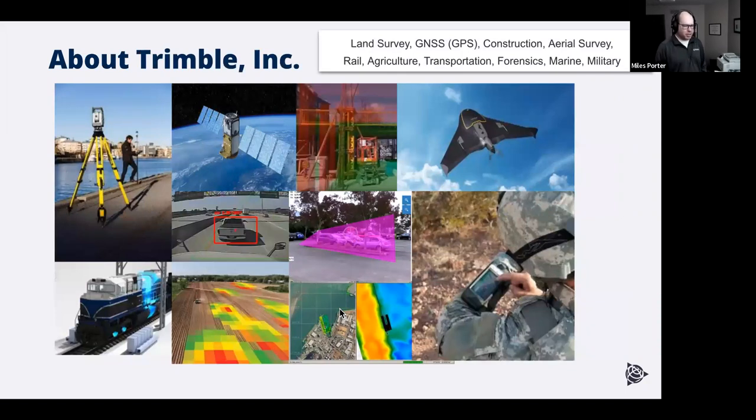Let me talk a little about Trimble to set the context. I work in a group called Trimble AI — we used to be called Trimble Central AI, but dropped the 'central.' My group works with different business segments. If you've ever been by a construction site and seen people with yellow poles and a Frisbee-like thing on top, that's Trimble — we make GNSS/GPS location devices used for survey. We also have a patent on some transportation and logistics technology.